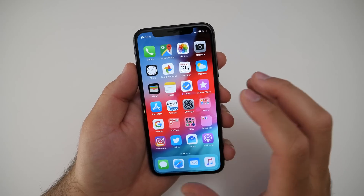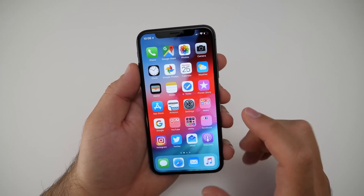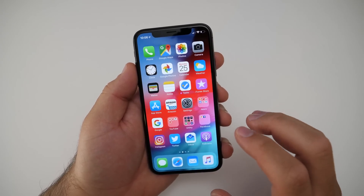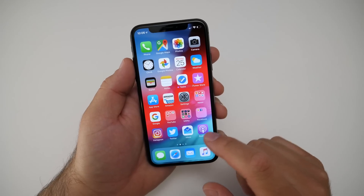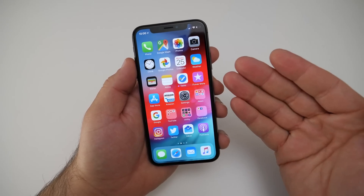The other thing to wrap this all up: if you want to install the public beta and ever want to go back, you actually have to fully wipe your phone. I recently did a video on how to do that, but you have to wipe the phone using iTunes on a Windows or Mac computer to get back to the previous version if you can't use this one.